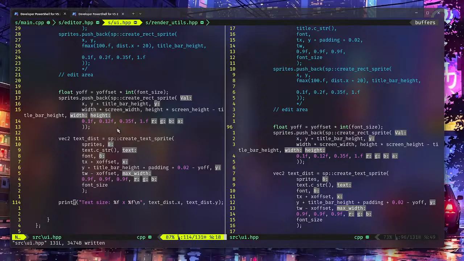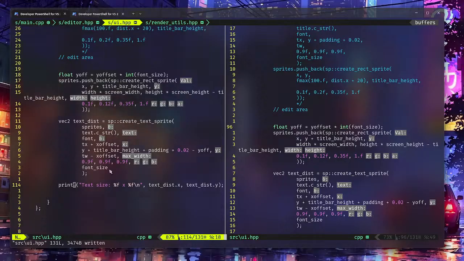So yeah, and we should never allow, right, to draw more than this area, this small area, because otherwise the text will go on top of it.